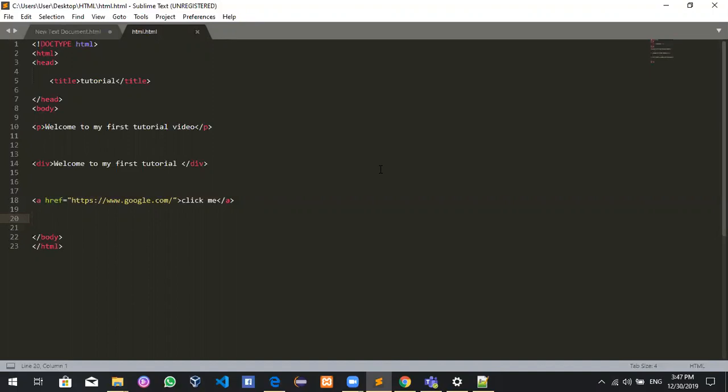So for example, p, as we saw before, the paragraph tag serves to display things in a paragraph type. They could never be in line with other elements.